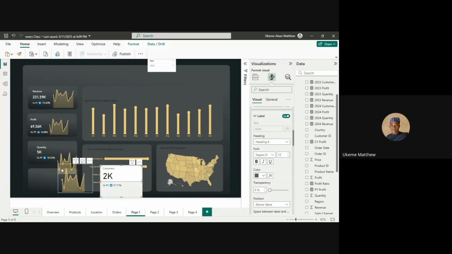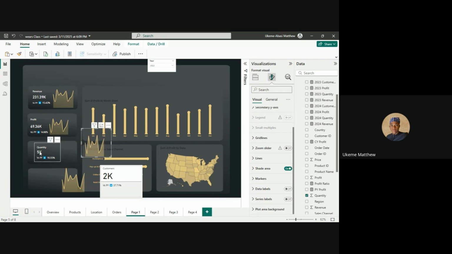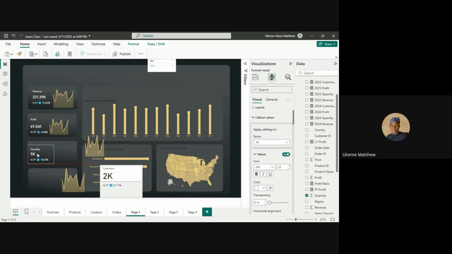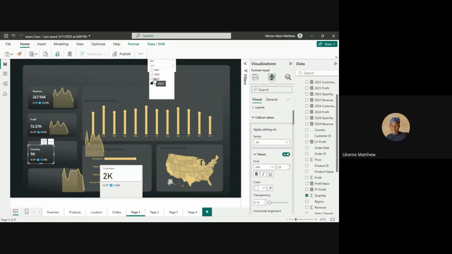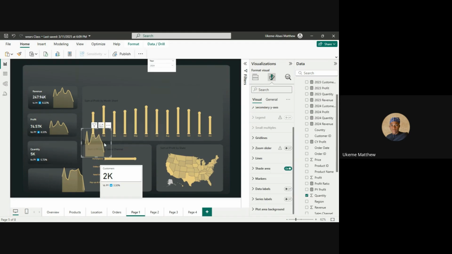Take this one off. Quantity. We'll adjust it properly. You see, everything here is actually interactive. Let me quickly show us. Click on the slicer. You see they are changing. It's showing us the different changes and the figures for each year. Everything is interactive. So we're looking at 2024. I think that's done. Then the sum of quantity, we'll bring the quantity area chart here, bring it down.